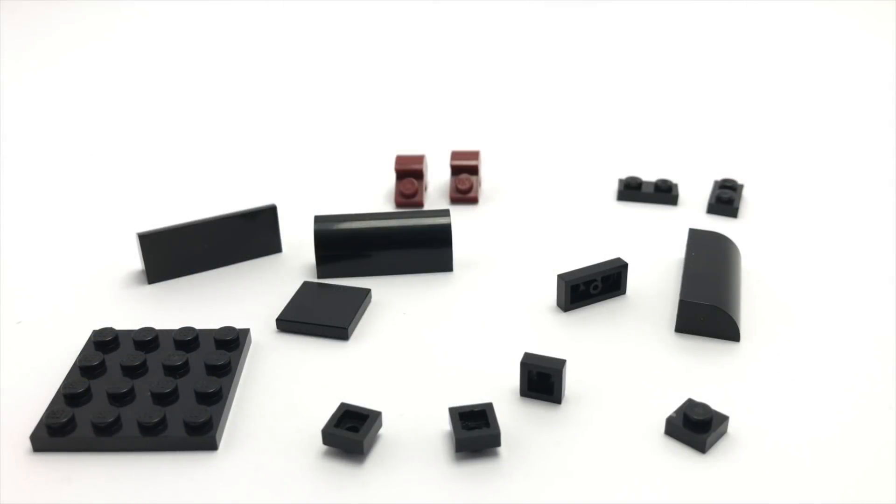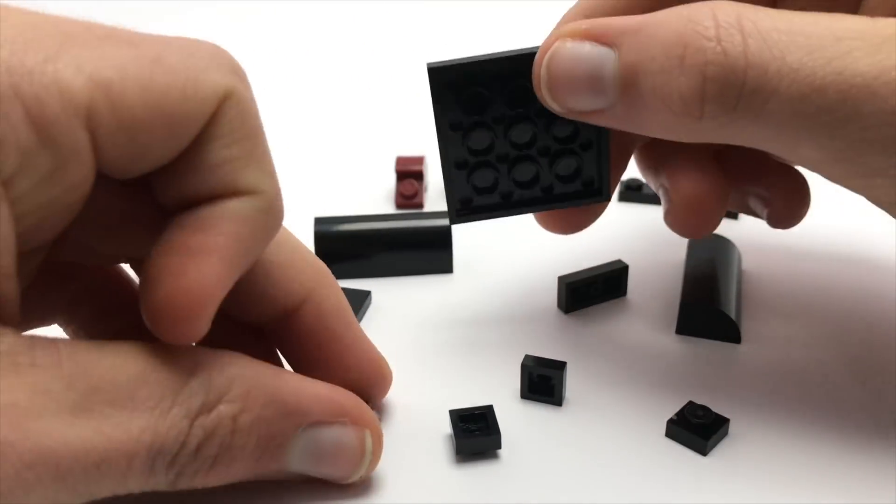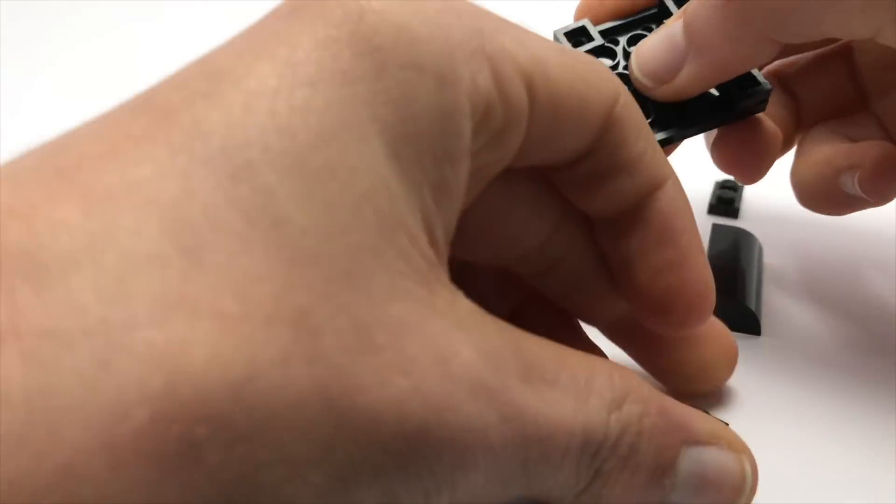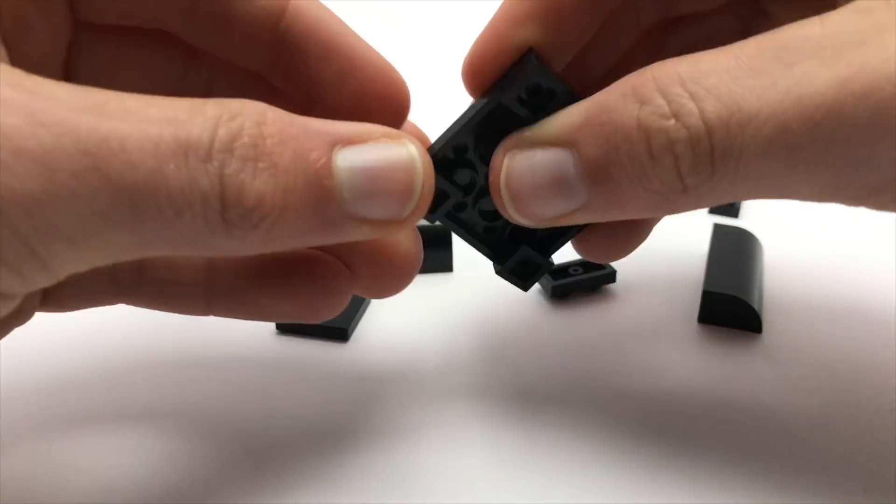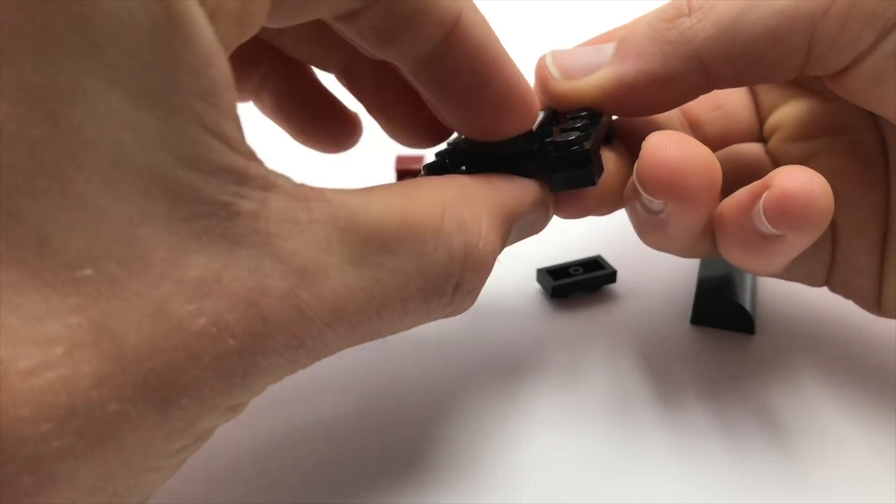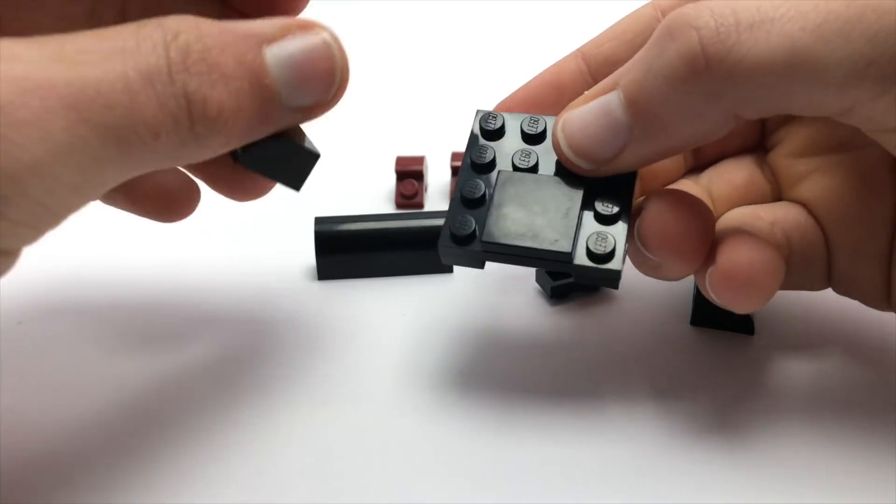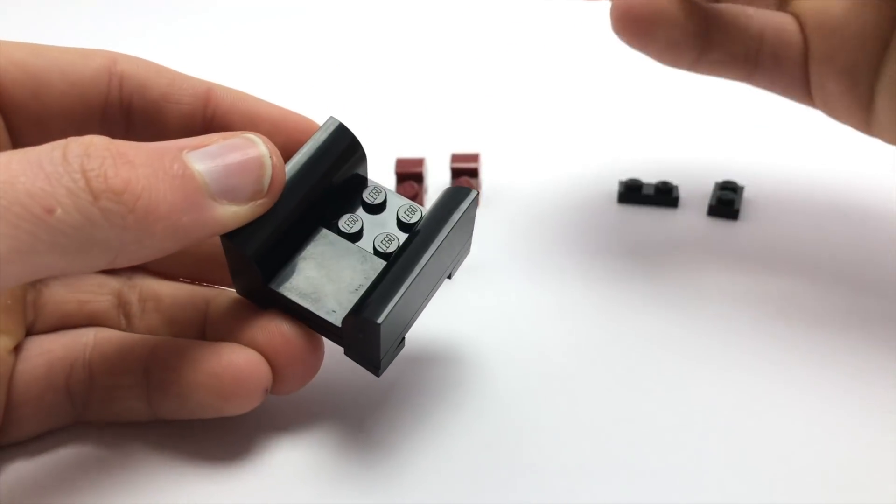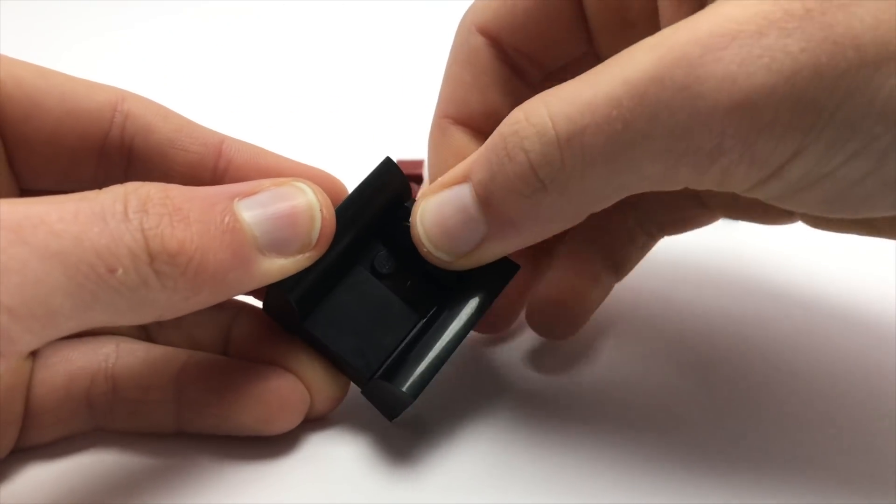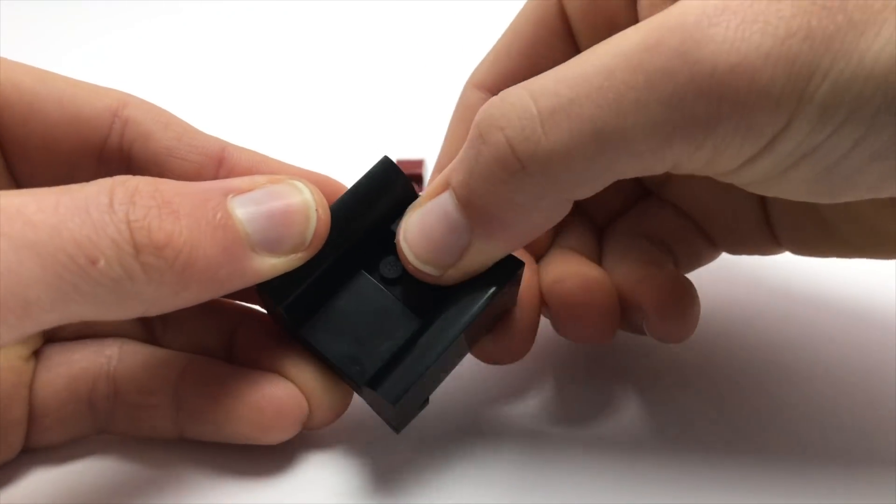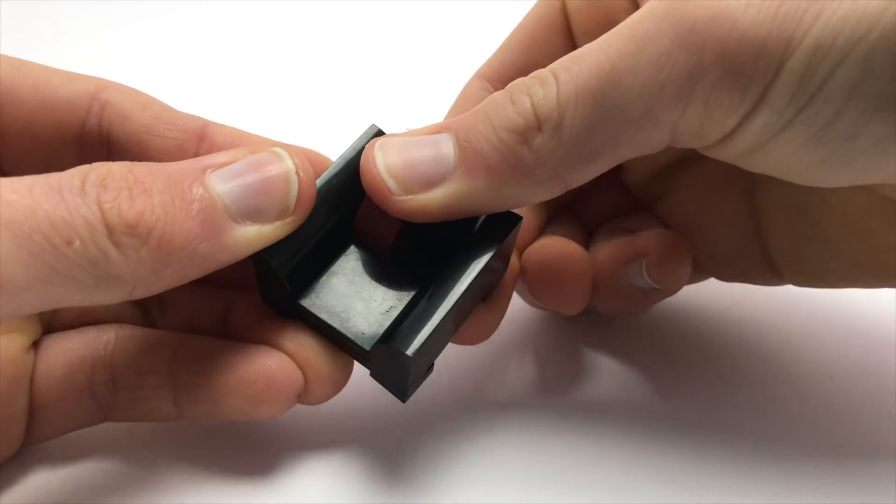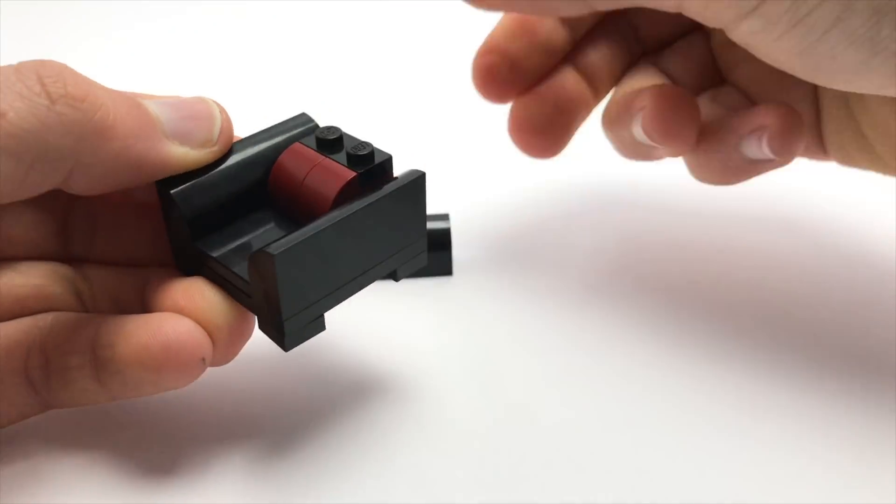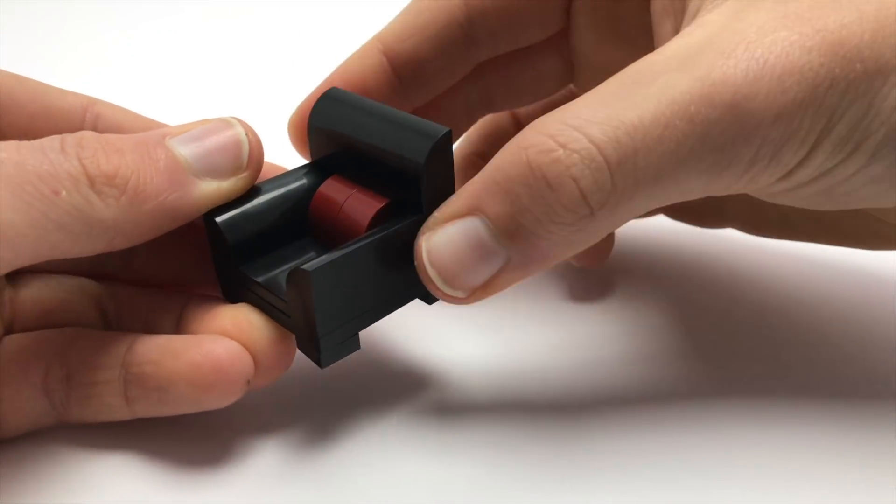First up, I've got this lovely armchair. Take a 4x4 plate and add four more plates underneath on all four corners - those will act as the legs. Grab a 2x2 tile and fit that on the front. Now fit on two 1x4 large slopes along the side, then fit on two 1x2 plates just down here. You can then fit on two of these - these are very customizable, you can use pretty much any color you like for a nice cushion. One more 1x2 plate, another slope, and there is your armchair.